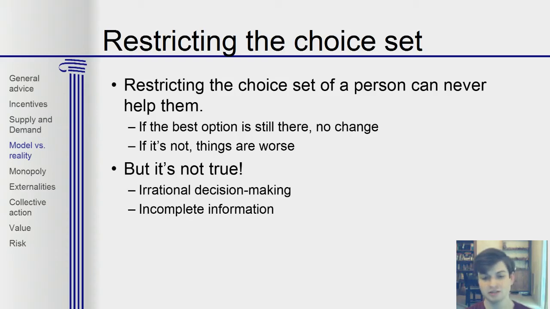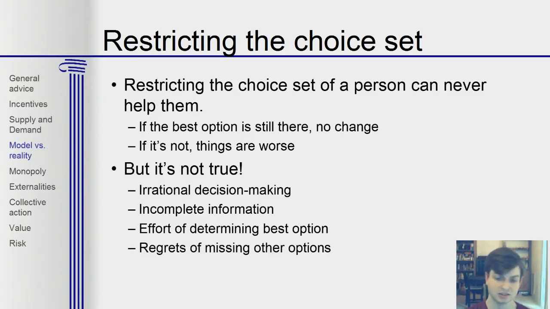Right? They might not have complete information. They might not know what the real best option is. Or even if they can pick the best option, the effort of determining that might take away from how happy they feel at the end, right? Sometimes this occurs in the form of regrets. You can do studies as a psychologist that show that people, when they had a lot of options and they had to pick one, regret not getting all those other things too, whereas if they only had one option in the first place, they feel happy about it because it's a good option for them.